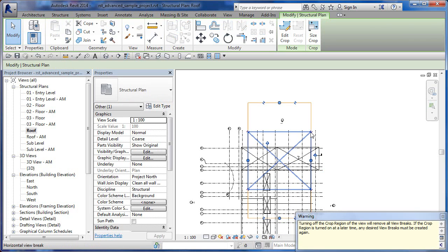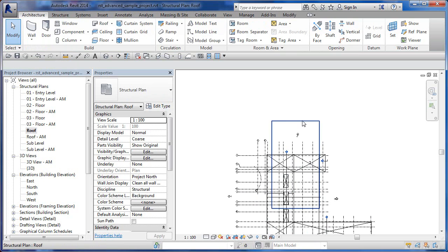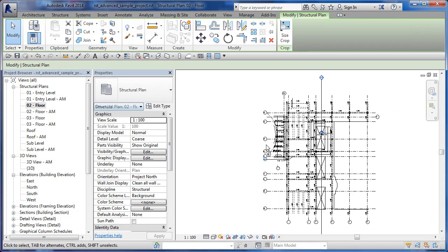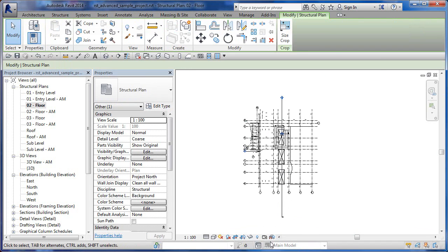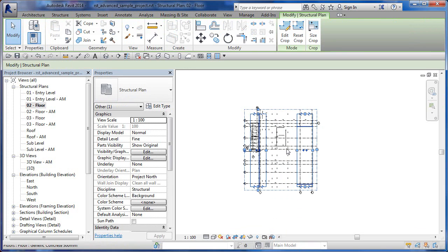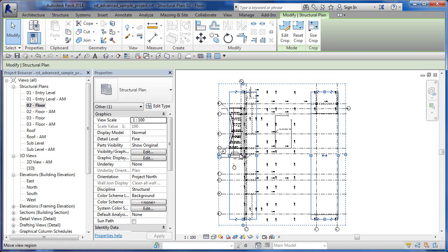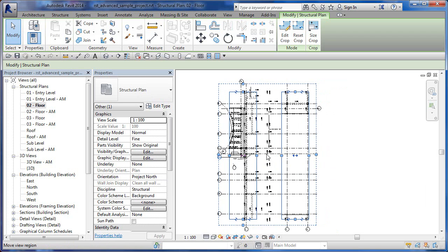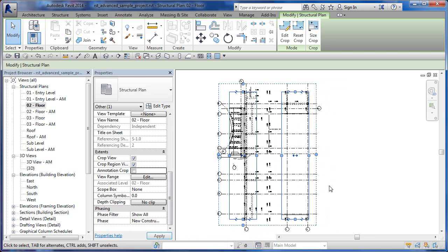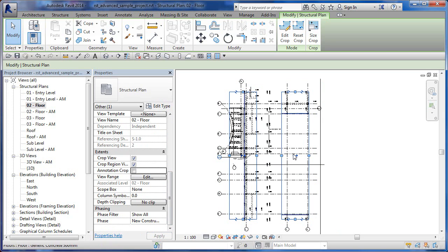It's not doing it. Not sure why that's not letting it, but you can split this, and then you can take this split. Let's go back to a regular floor plan here and try it. Turn it on, pick on here, hit the split button. There we go. And then once you split it, you can actually grab this middle piece, move it over, but you can see that you don't want to have the annotation crop region on when you do this. And that'll get rid of that extra text in there.